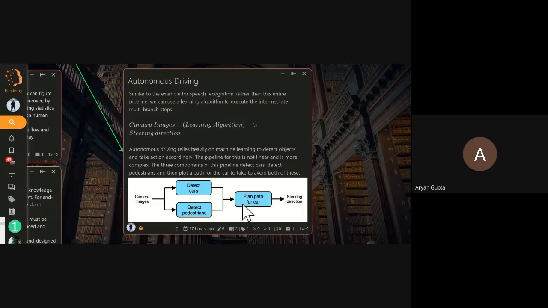Then all that information is fed into planning a path for the car, and that goes into steering the car in a particular direction along the path. All of this is really complex, and researchers have spent a lot of time designing each individual part of this entire process. So we can bypass all of that using just a simple learning algorithm.